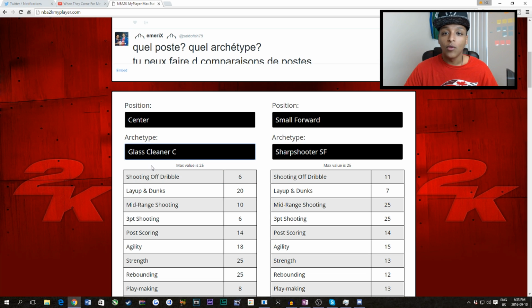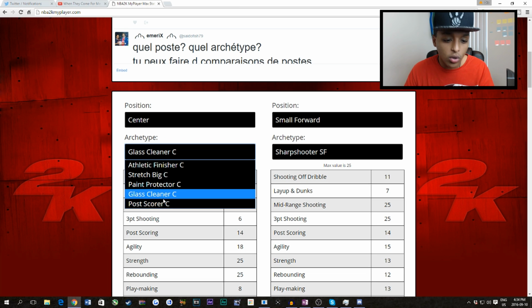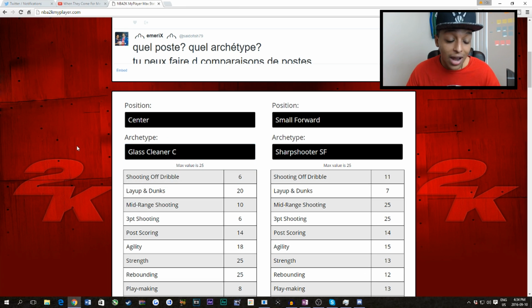The beautiful thing about the glass cleaner is, especially if you're dominating on the O boards, it's going to be a wrap. All you've got to do is kick it back, and if somebody's crashing the boards and a sharpshooter's left open, a shot creator's left open, any stretch player's left open, it's going to be a wrap. And so obviously for rebounding purposes, you're going to need a big who's able to dominate. The reason I'm not opting for an athletic finisher or a post scorer or a stretch big is because all the other archetypes so far have offensive purposes. So you can either go with the defensive purpose or the rebounding one, and I just think the rebounding one's going to be more valuable as a team.